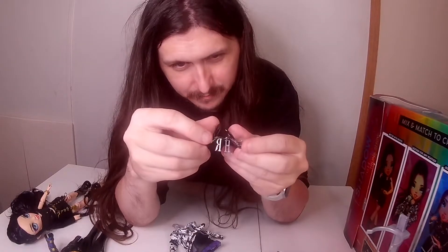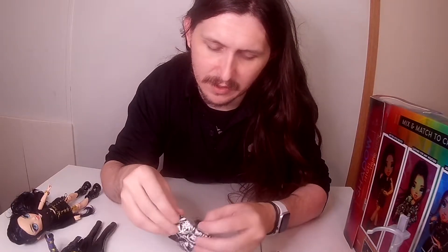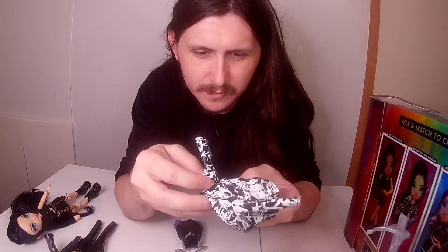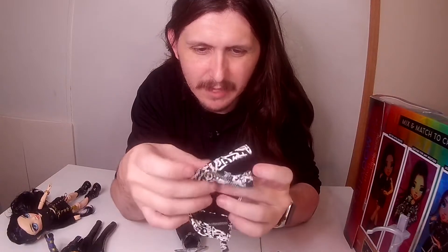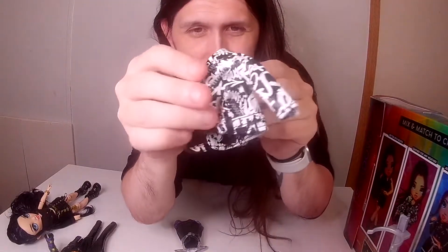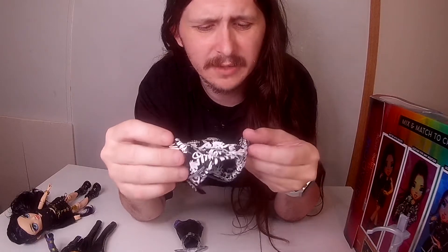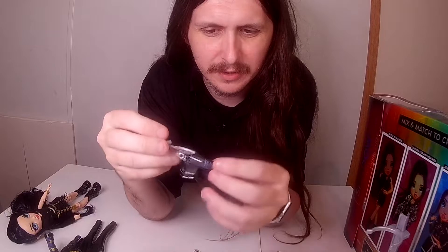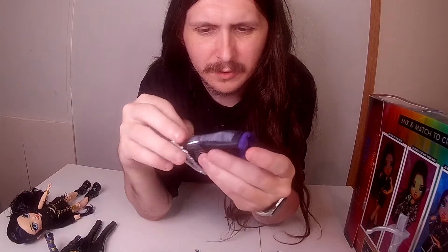With her little shoes — one has 'R' and one has 'H' for Rainbow High again. I'm guessing if I watch the show it explains that. Maybe she went from Rainbow High to Shadow High. Then you have her jacket that has some writing on it — looks like 'Hollywood' and some other little graffiti on it. Sparkle, neat little jacket with zippers that don't really do anything. And the hanger that says 'rainbow' and her little skirt that goes along with it.